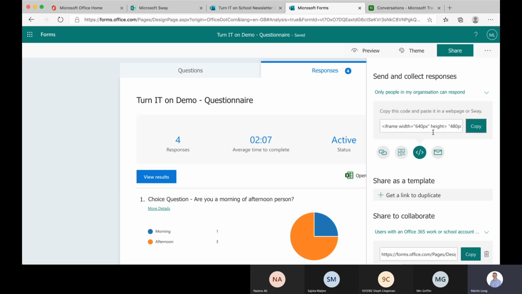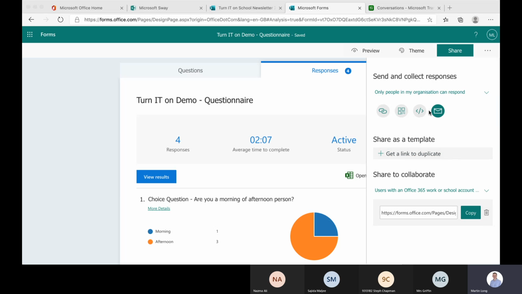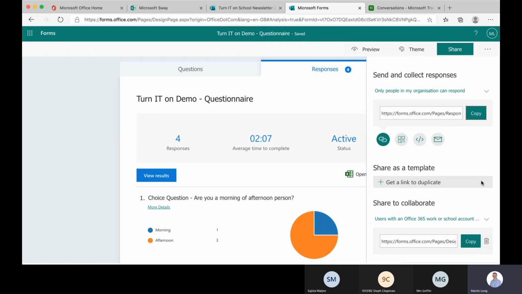You can, here by sizes, 640 pixels by 480 pixels, embed this into things like websites as well. So there's the ability to put your form in there, or you can email directly to someone from here. So you've got various options of doing that, and it will then spawn or open up the email platform that you've got in your computer. And then that will just work for you to be able to email out one-to-one. It's great if you want to do one, but it's not so handy if you want to do it en masse. That's where it's better to embed the link and use the link as an option.